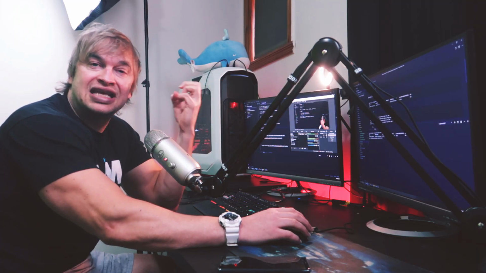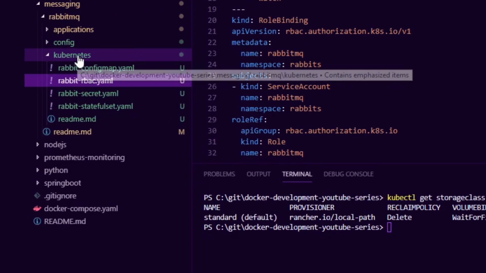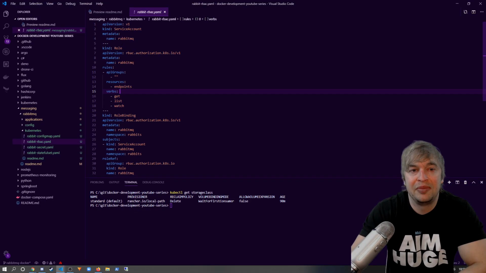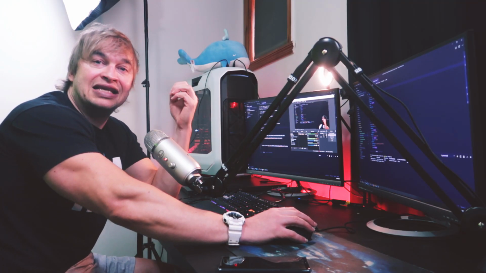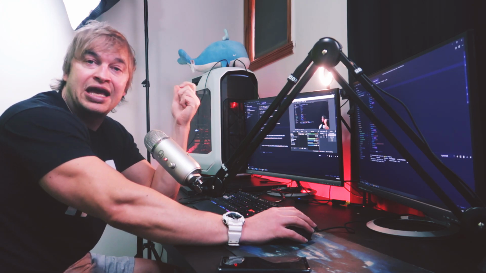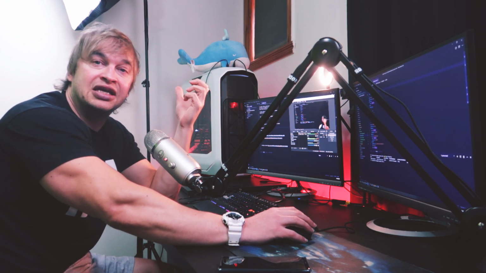Now the next thing we're going to be doing is creating the RBAC permissions and the service account that RabbitMQ will run under. So if we take a look at our Kubernetes folder, we have a Rabbit RBAC YAML file, and in here we're going to be describing a few things. The first thing we do is create a service account called RabbitMQ. So our RabbitMQ instance is going to be running as the service account, and we're going to need to provide it permissions so that these instances can make a call to the Kubernetes API. The Kubernetes discovery plugin for RabbitMQ requires access to the API in order to discover other peers on the network.